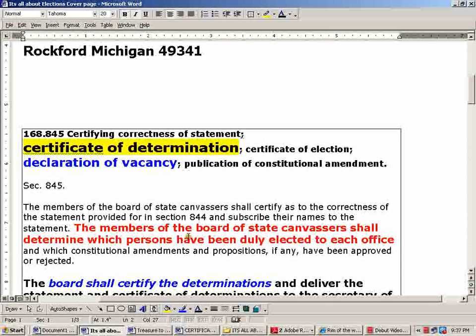Certificate of determination. I'm going to show you some stuff here before we're done that Jerry, the guy here in Michigan, got a copy of from the county, and it's far from being correct. And that by itself is evidence that the people on that list, which is pretty much everybody who was elected in the county on the last go-around, isn't holding the office because the certificate of determination isn't done correctly.